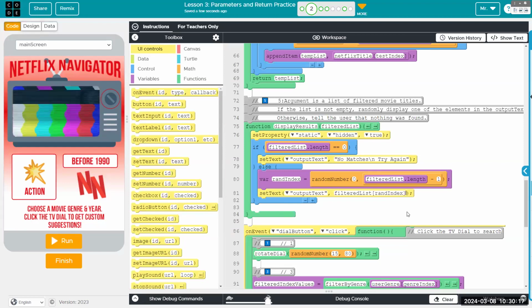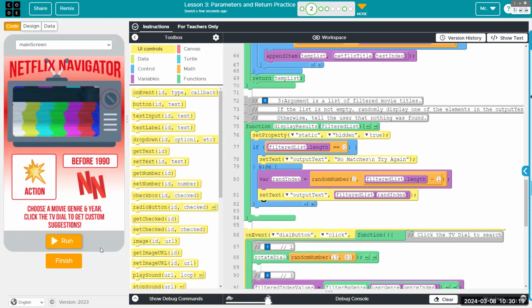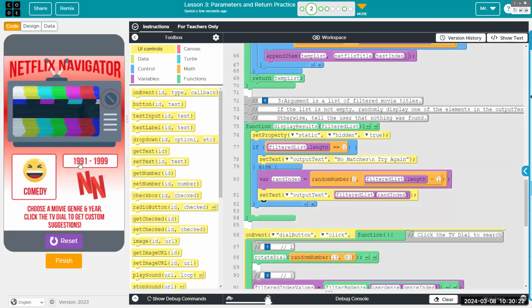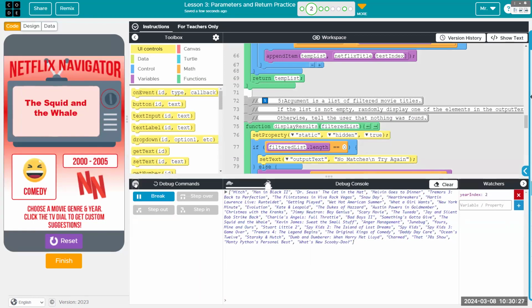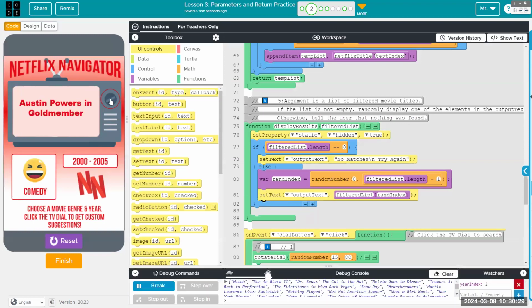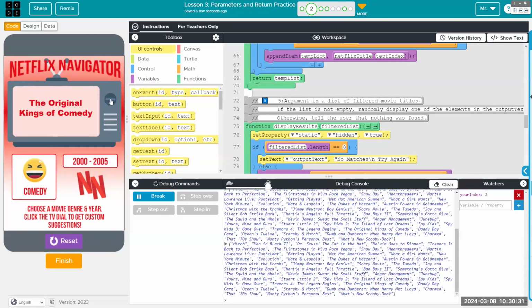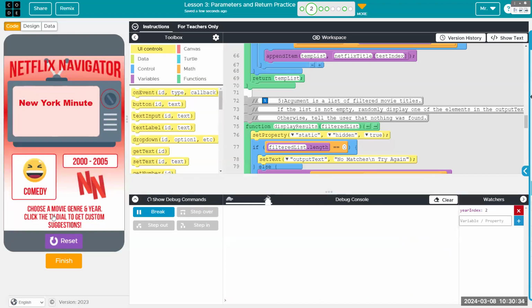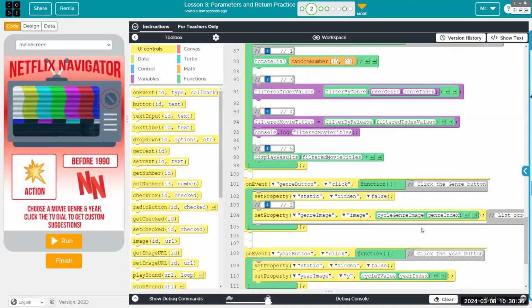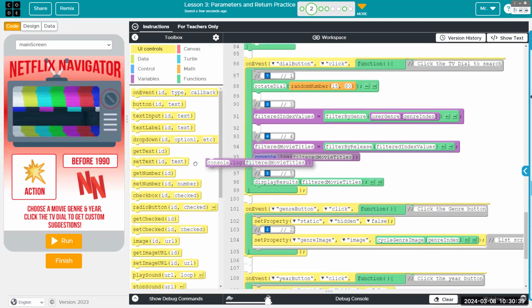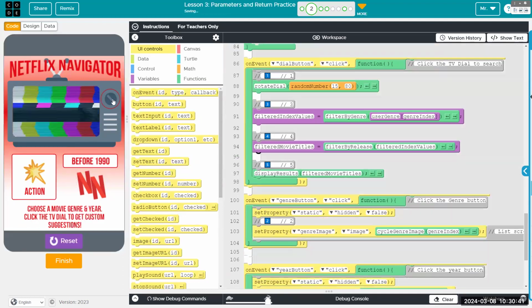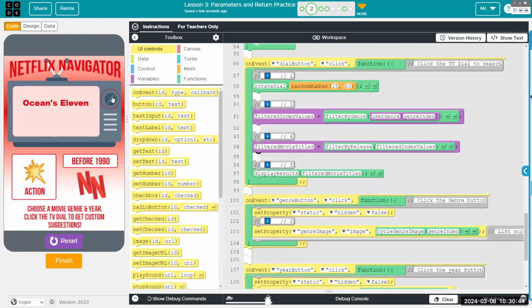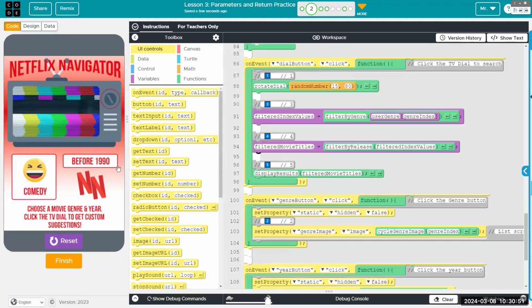And that may actually be it. Run, we choose a thing and choose a thing, and we click on the button. And do we get a name? Yay, we get a name. We click on again, we should get a different name. And it's working. I'm going to get rid of that console log because it's filling up my screen. I don't like it. And we run again. Okay, so it takes a second to load. If I change genre, it turns the static back on, which is actually a pretty neat feature.